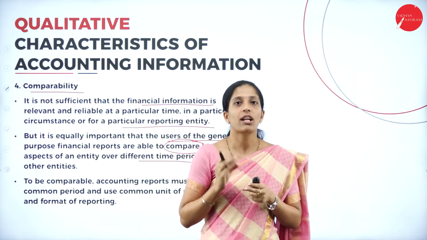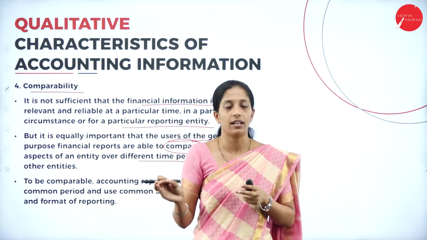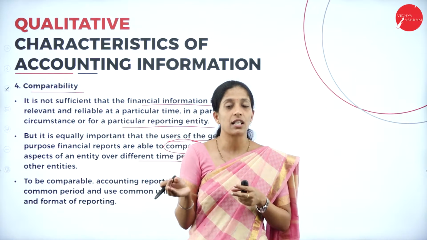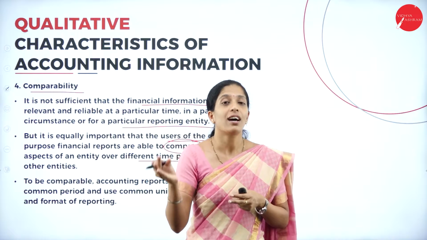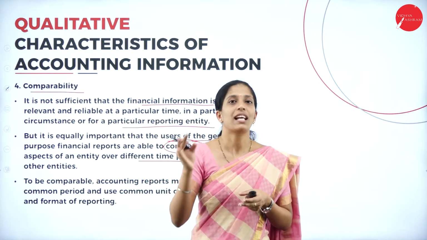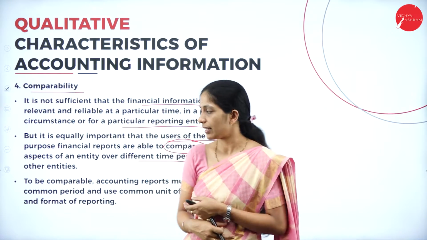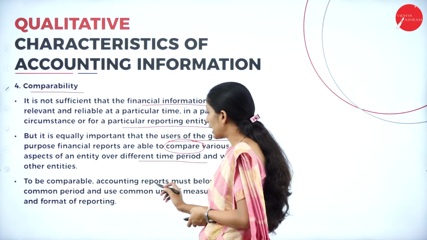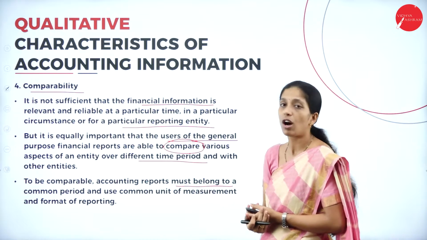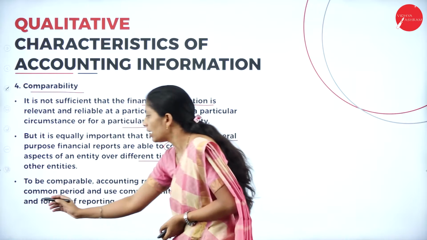So the organization has to know who their competitors are. Depending upon the profitability, they have to know what their position in the market is, and how they compare with the other entities. To be comparable, accounting reports must belong to a common period. So it should belong to a common period.